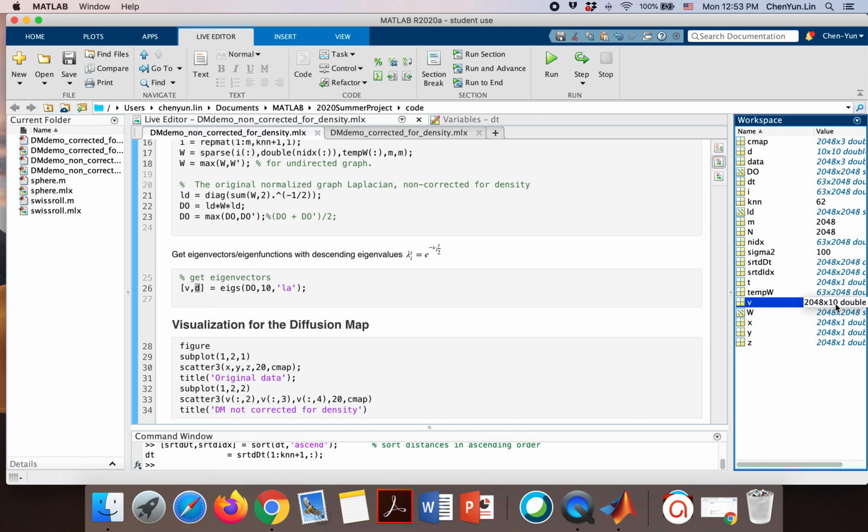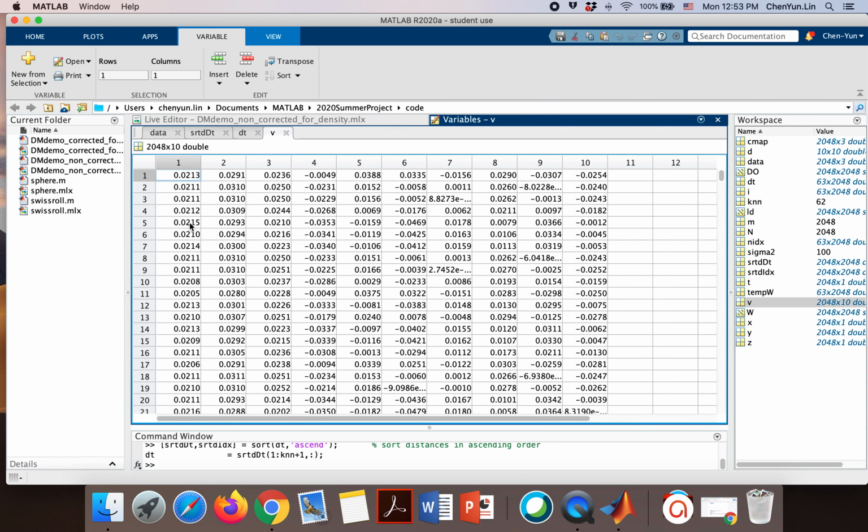Let's click this. So this is the first eigenvector on the sphere, and this is the second eigenvector on the sphere, and each value is the function value. You can think of this as a function value at that sample point. Because there are 2048 points, we have 2048 values.